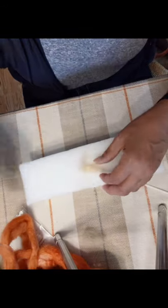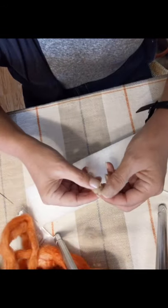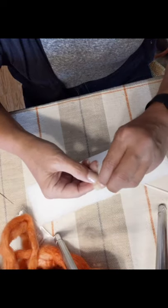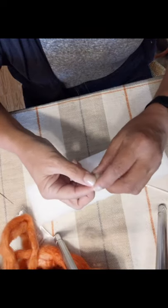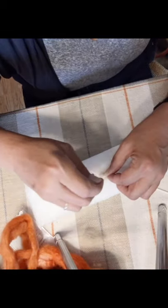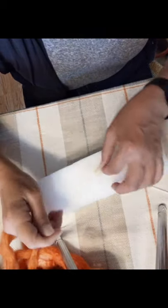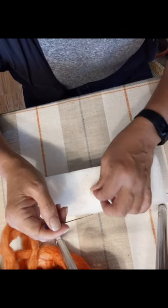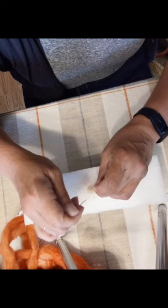doing this, and then I'm going to roll it the other way, because this is how you get a dimensional tooth. So I'm just making a tube. The decoration is the fiddly bit, but it's also the fun bit. There. Little fiddly tube.